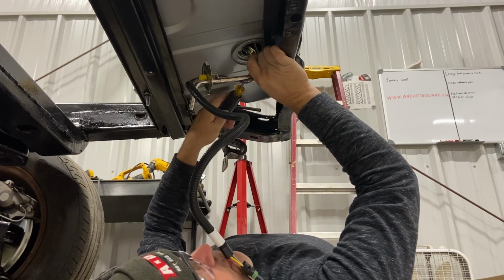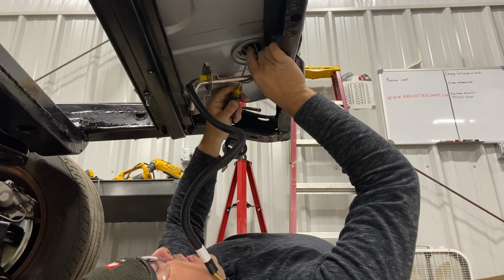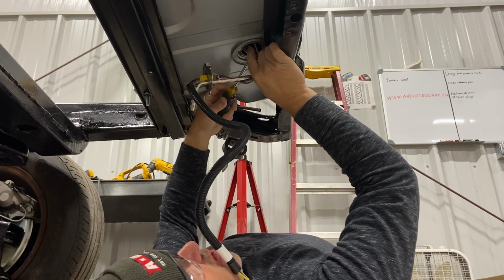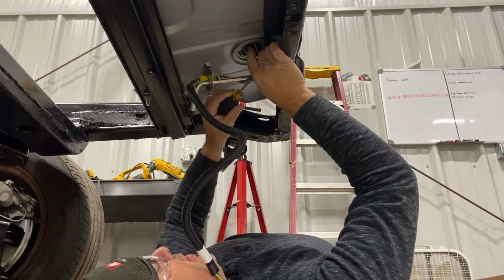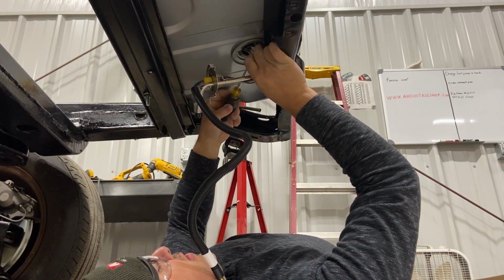Are y'all getting annoyed by the plug as much as I am? Only you can do something about it. Where Smokey Bear says, only you can prevent forest fires.